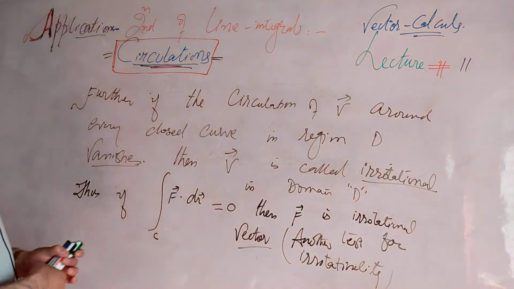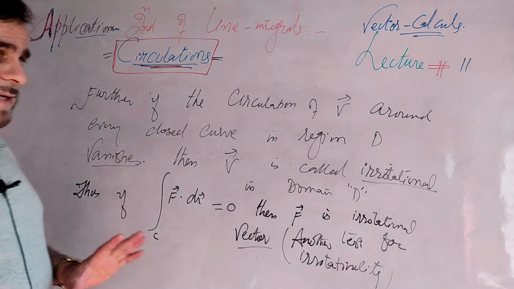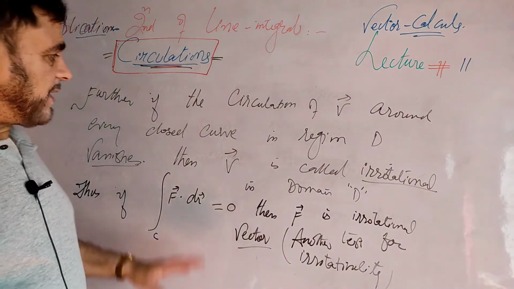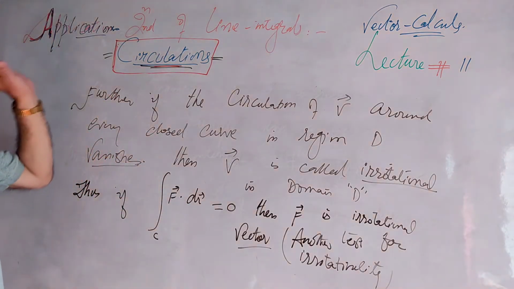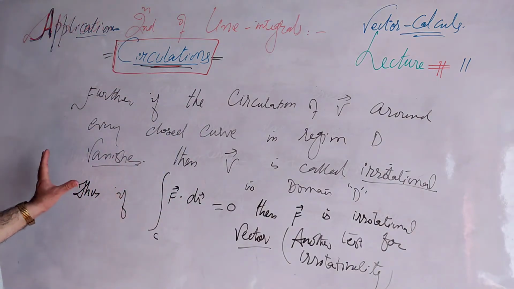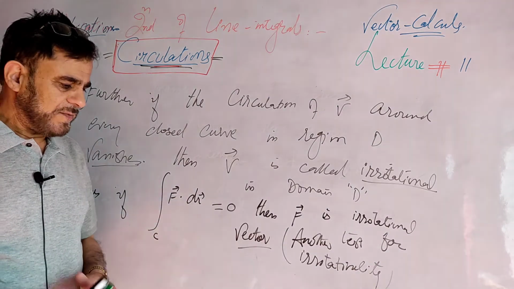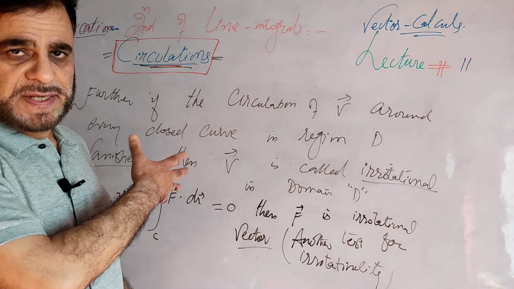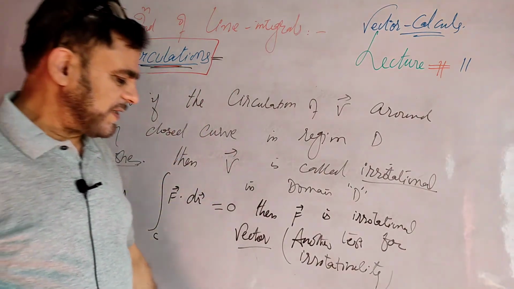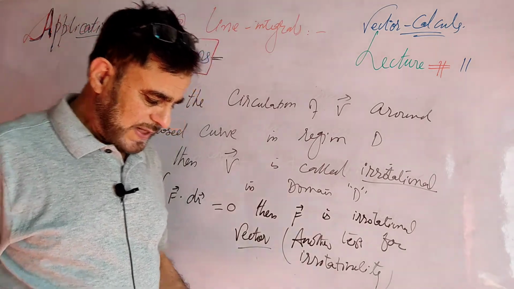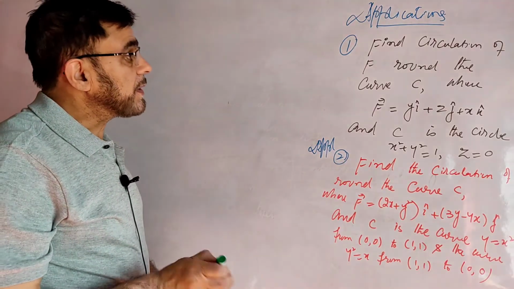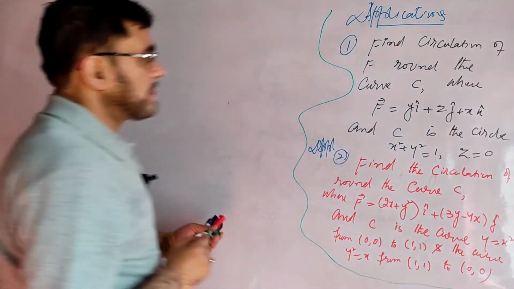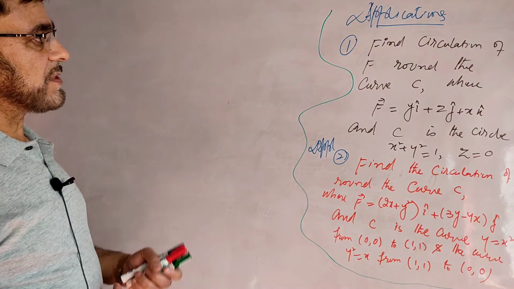So in this way, in the first application, we did how to find out the work done by a force with the help of this line integral. Now in this lecture we will see how to find out the circulation of a vector point function by the line integral. Now I will touch some examples of this application. Actually we are doing the application part at this time. I will touch some applications on how to find out the circulation along a closed curve. I have written some here. Let us deal with these applications on how to find out the circulation.